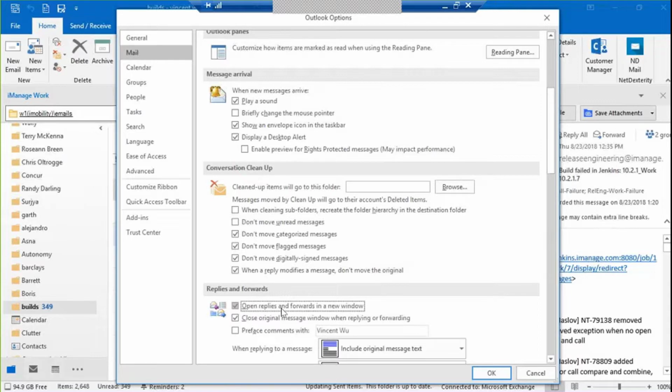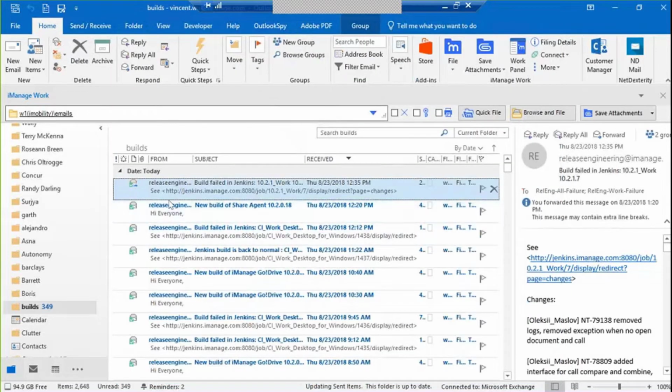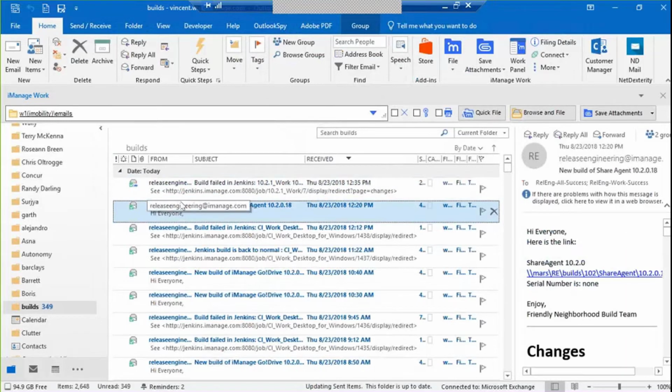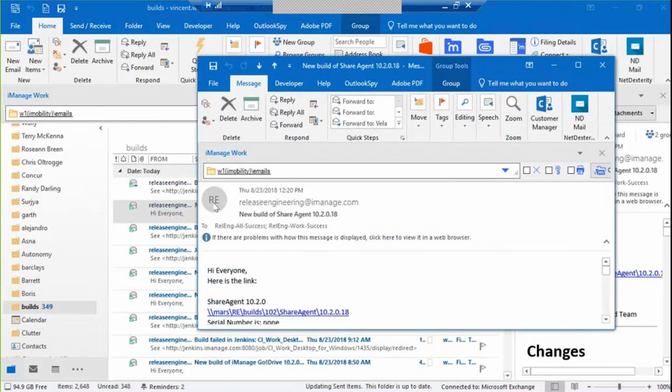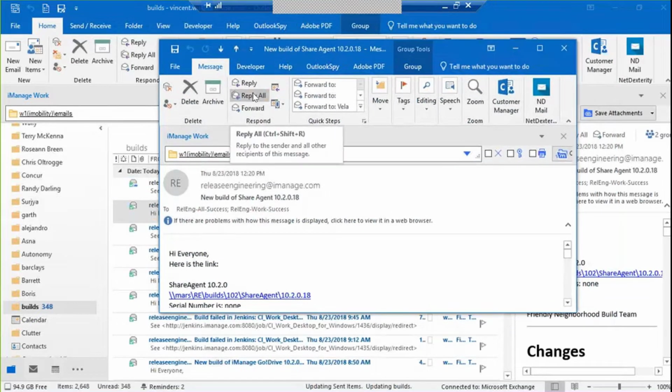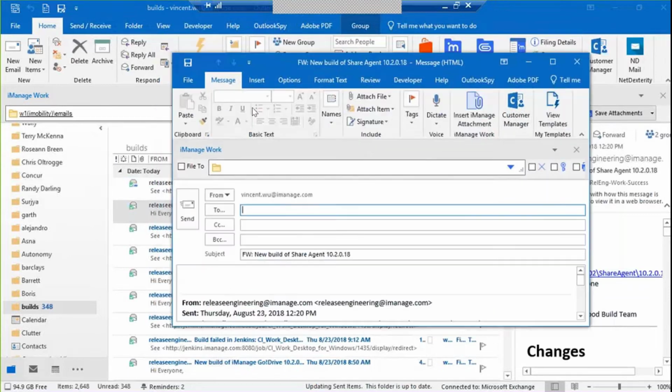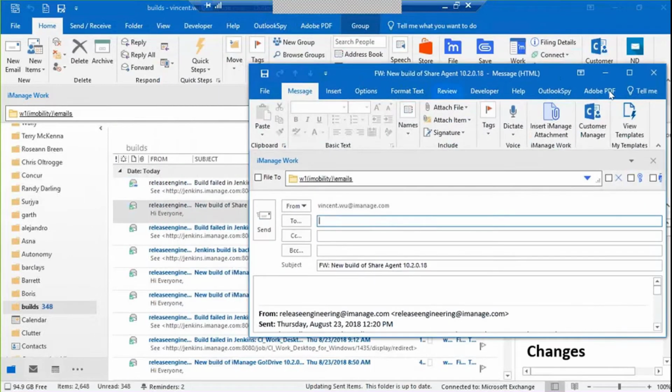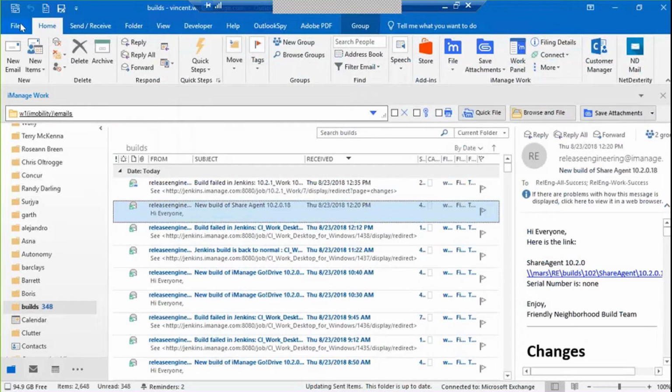It says open, reply, and forward in a new window. Now look at this. I tested lots of times and it's not working, but I want to make it work. You see, it's opened, right? But in this case, I say forward. Oh, wait a minute. It should open in a new window.